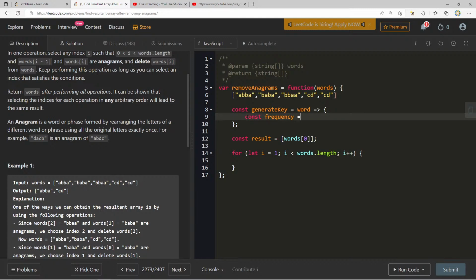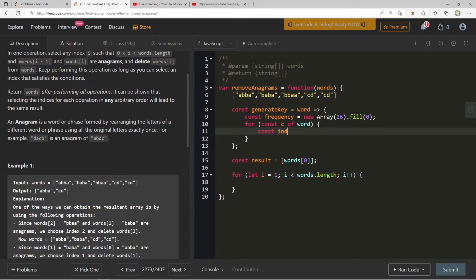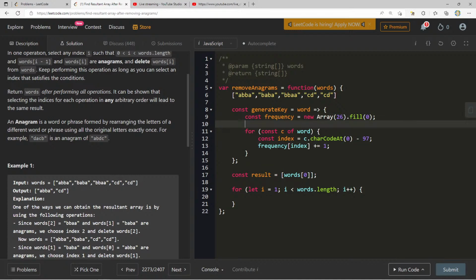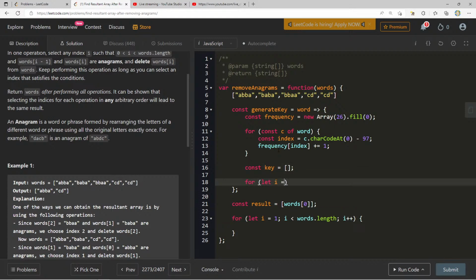Const frequency is a new array of size 26. We're going to fill this up with 0. For const c of word, const index equals c.charCodeAt(0) minus 97. So we can normalize lowercase a, b values, and so on and so forth. We'll say the frequency of index plus equals 1. That's const frequency. Now we'll have const key, for let i equals 0, i less than frequency.length, i plus plus.